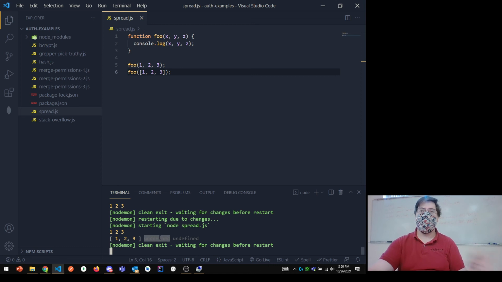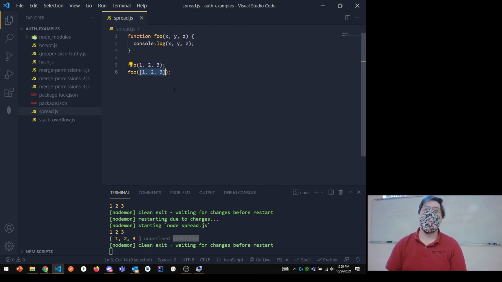The second parameter comes in undefined, and the third parameter comes in undefined as well. Everybody see that? Often I might want to take this array and not pass it in as a single parameter, but pass each value in the array in as a parameter to the function.